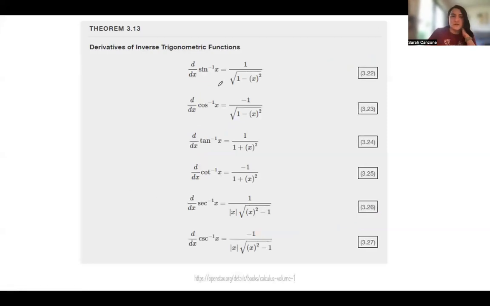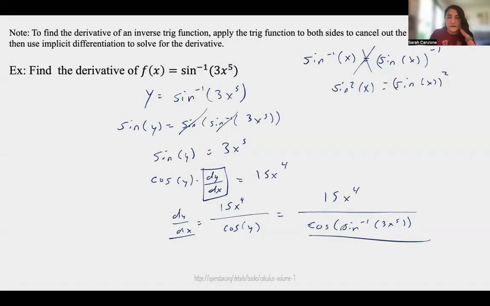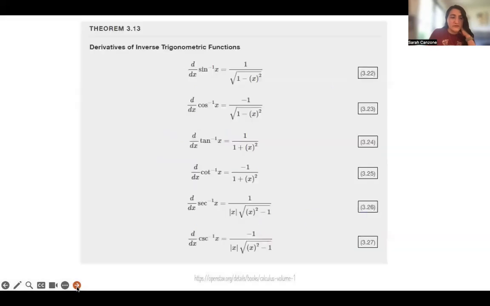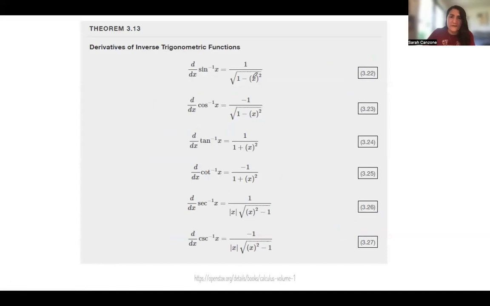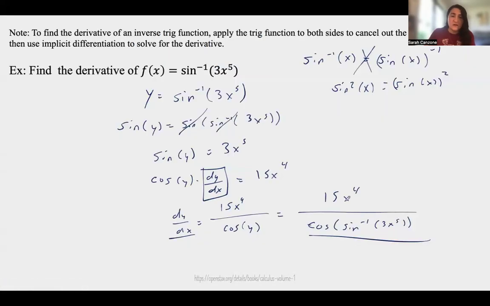The inverse trig functions have a bunch of specific formulas. So if you take the derivative of the inverse of sine, this is what you get. And you notice that's not what this is right here. Now, of course, we do have to use chain rule because what we had wasn't just a regular x. So for example, here's 3x to the fifth. When you actually do this, you would plug in your value into x here, but then you would have to multiply by the derivative of that x by chain rule. And so you would still wind up with this 15x to the fourth in the numerator just by chain rule. But this denominator would change because there is a way of rewriting this using some techniques.